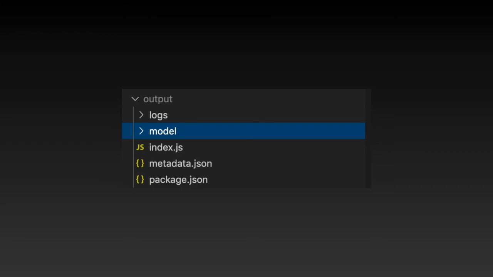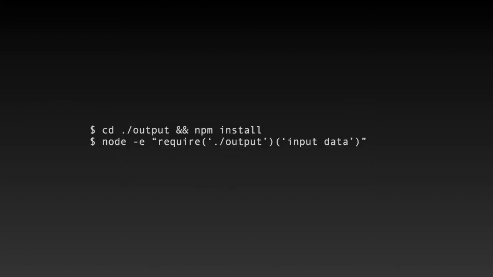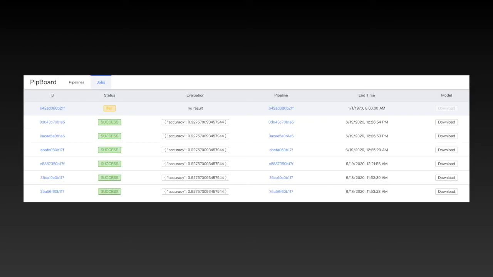And if you run the index.js, you will start a service, and this service has your hosted model, and you can just pipe whatever the input is and get the predict result. And metadata and package JSON, as their names suggest, are just about the metadata and some package things. And in terms of how to run it, just cd to the directory and run npm install to install the essential packages, and run the node command. You can just start the service and pipe the data in and get the result.